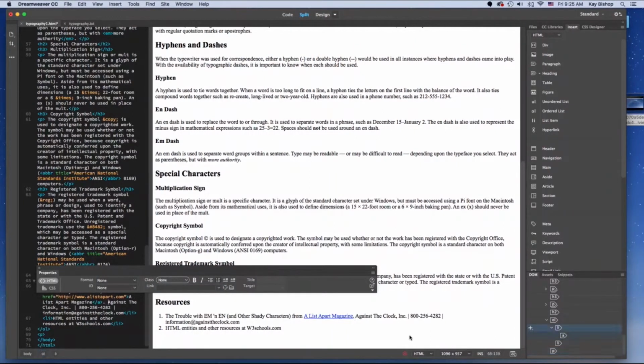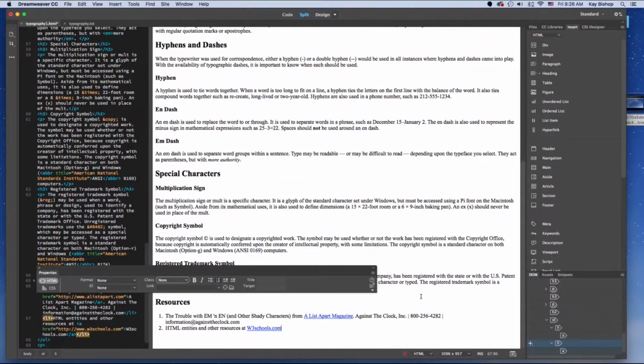Add a space after the period. This would be an absolute link because it's linking outside of this website, to another website, another URL. Then in the second item, we're going to link the W3 Schools text. Select that text and type in, when you're linking a URL, you have to type in the HTTP:// then the name of the website. And now that website URL is linked to the text.